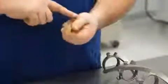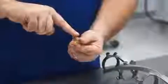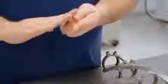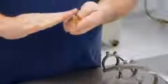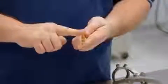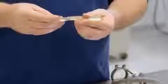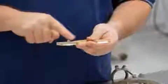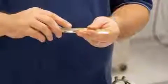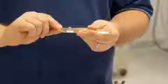The scraper blades should be angled on one side and flat on the other. If you see any signs of wear going back the other direction, which leaves the knife edge effect, the scraper should be replaced. Also, the rubber bumpers on top of the blade should be completely round and domed over. If they appear to be flat or pushed off to the sides, the scraper should again be replaced.